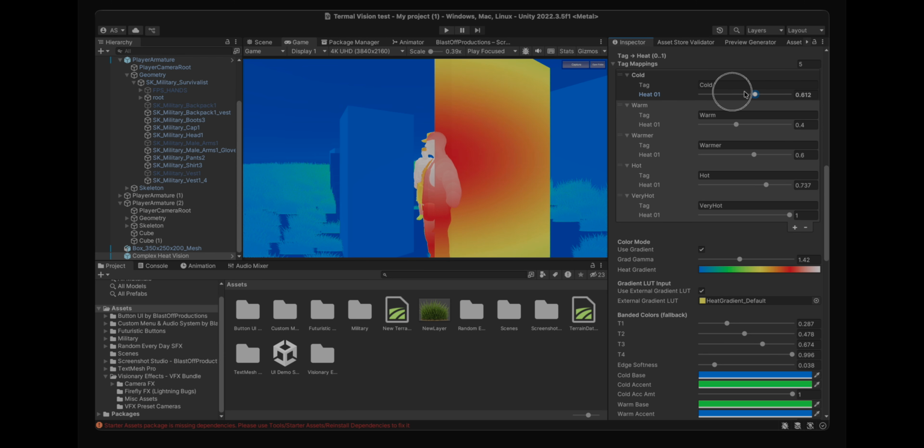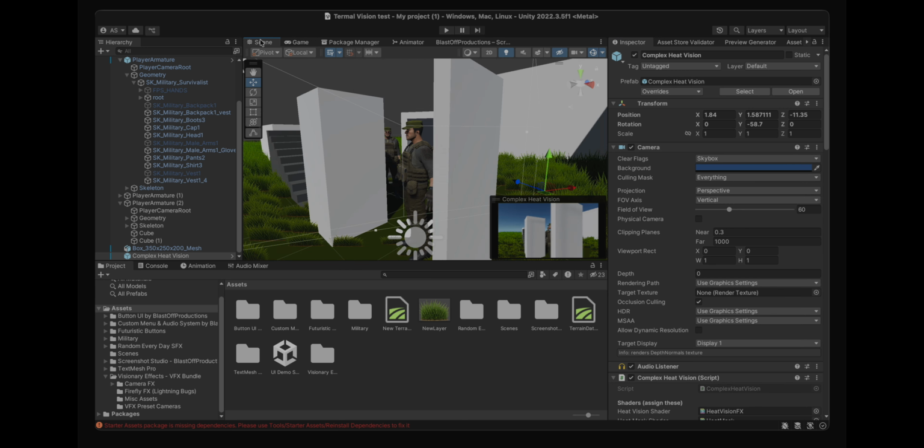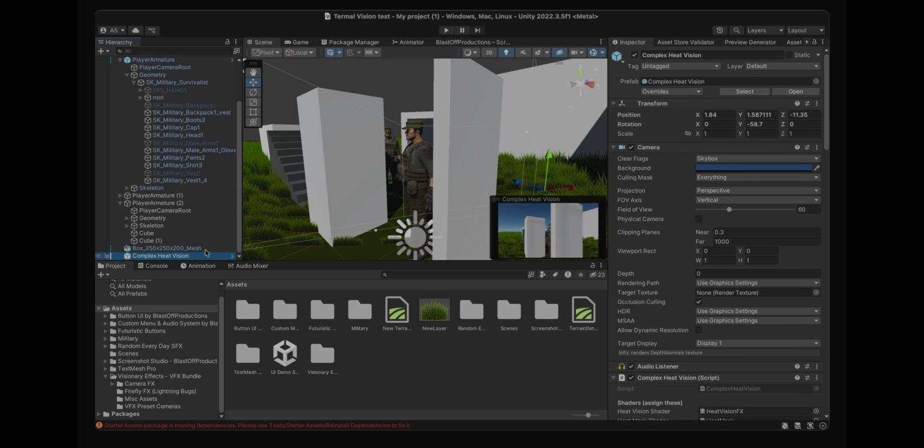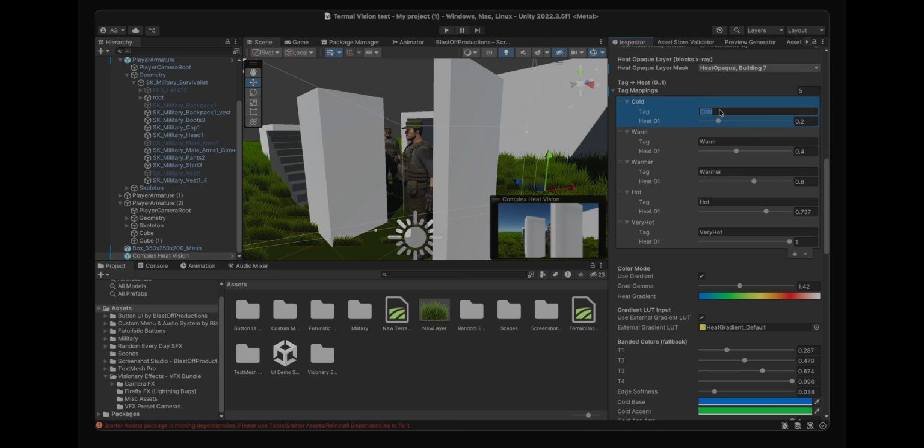This slider actually controls the heat value, and it follows off of this gradient heat grade here. But since this is cold, we're going to keep that relatively low at a 0.2. But these are actually the tag names, so you can change these if you want. Very customizable. So if you wanted to change the tags required, see, this right now is tagged cold. But if you wanted to add your own tags into this and change it in the camera, you can do that if you really wanted to.